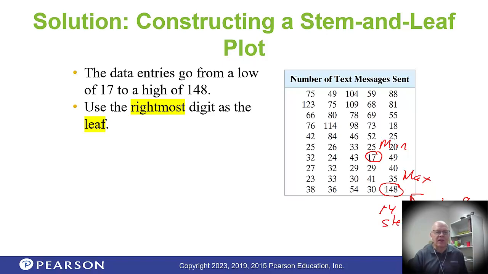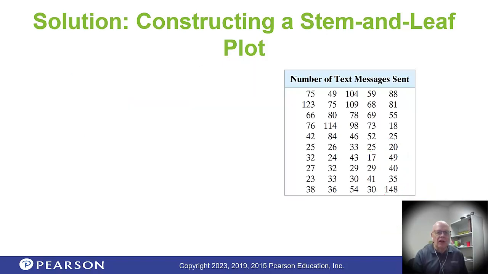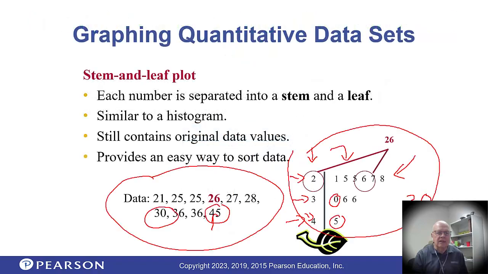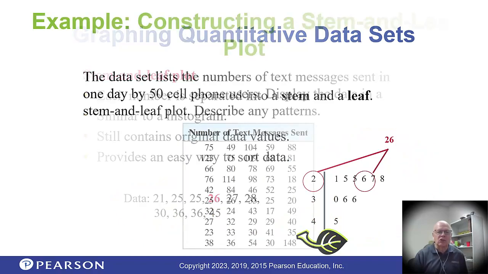It's that easy, really. And you just fill things in. And what you want to do, though, is when you do that stem and leaf, you want to make sure that those pieces to the left, in here, you need to have them spaced exactly the same the whole way so you can see the picture.